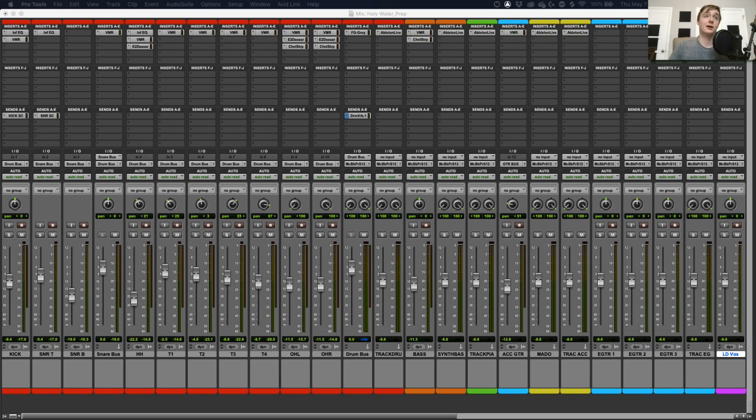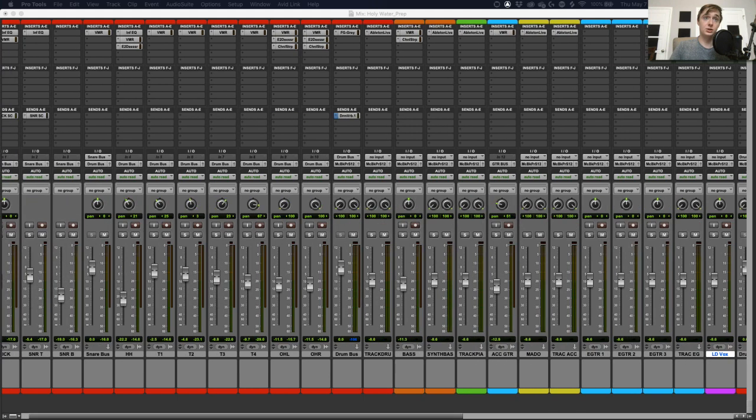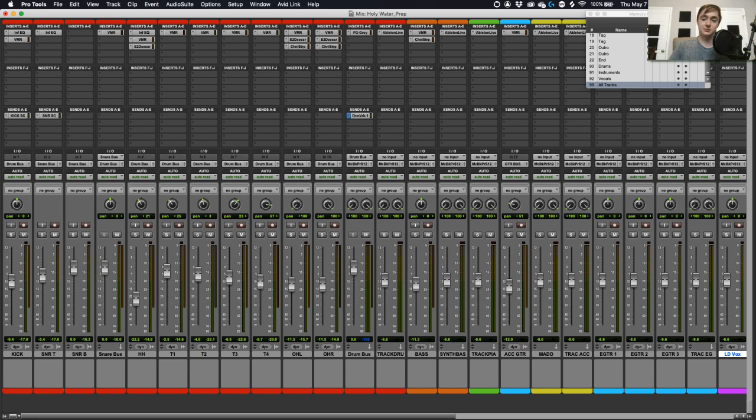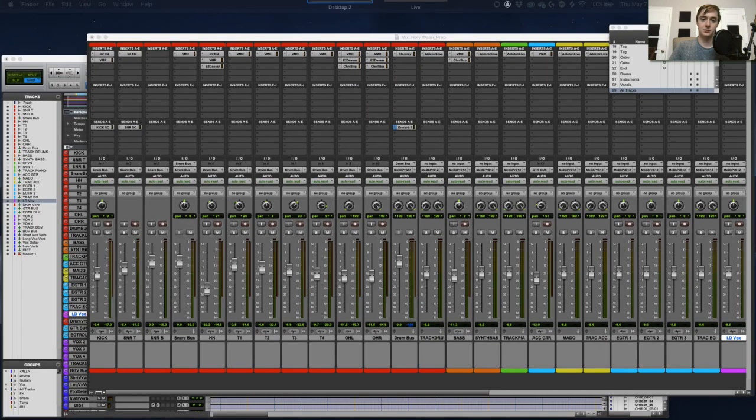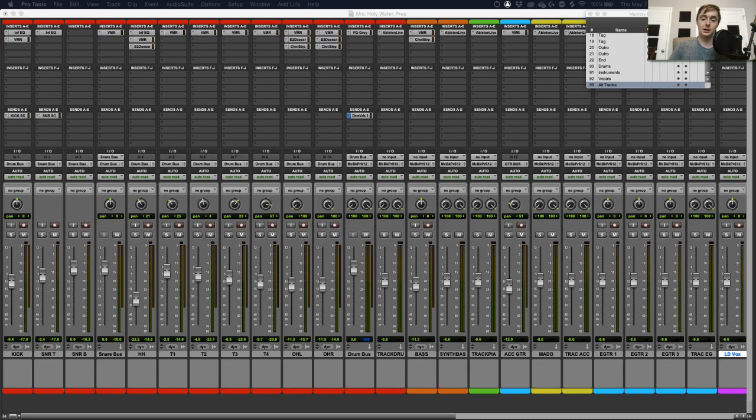Now, with this session data, you can see it has actually kind of copied my mix over here, which is fine. I'm just going to reset that because I don't necessarily want the exact same drum mix.